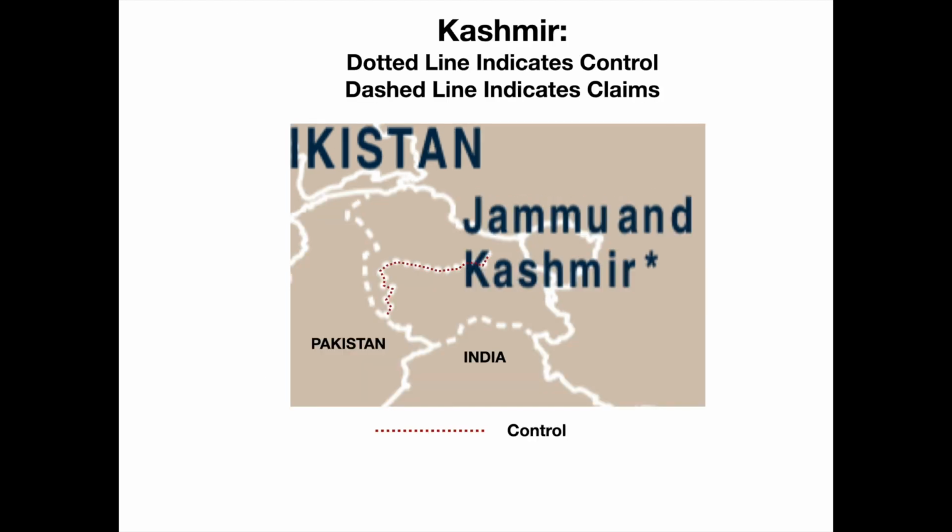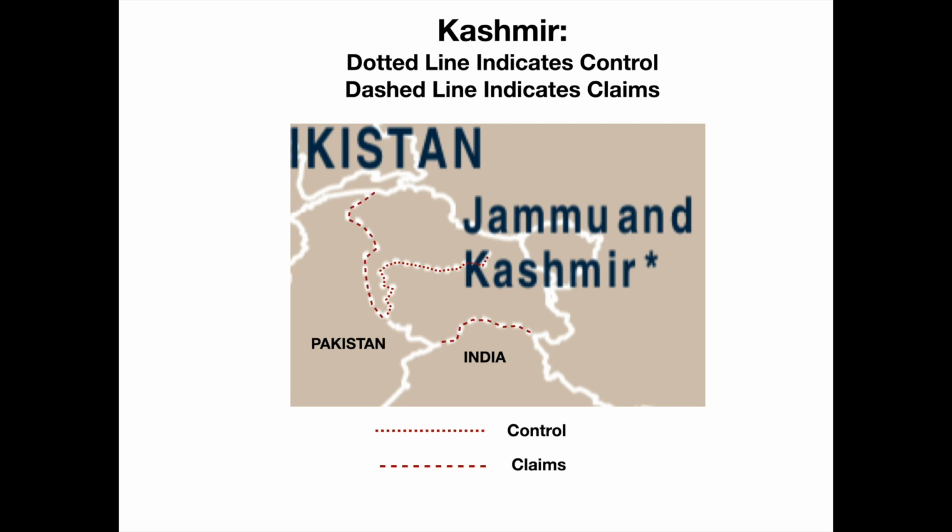First, we have a dotted line, which indicates actual control. India controls areas to the south and to the east of that line, Pakistan to the north and the west. Note that it doesn't actually connect with the solid boundary to the north, and that's because this is the area of the Siachen Glacier, which is hotly contested and isn't as firmly agreed upon. India and Pakistan have made no permanent agreement, but they made a temporary agreement that this is the line of control for the time being.